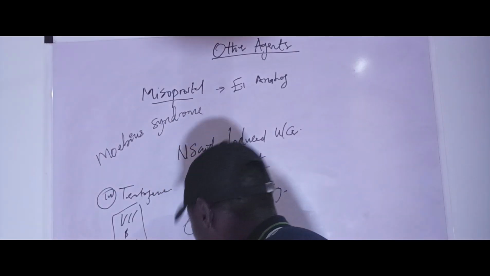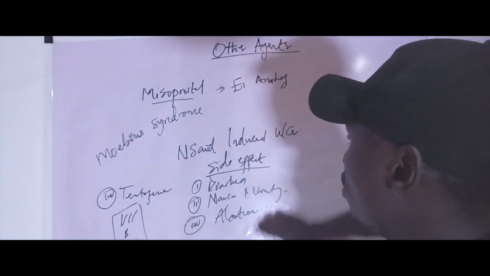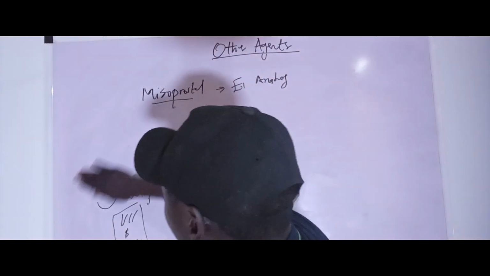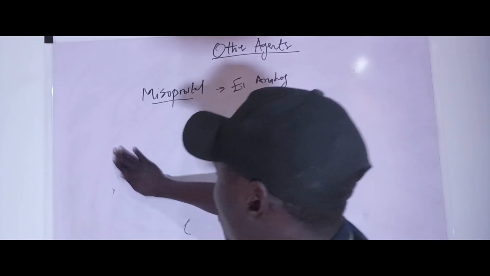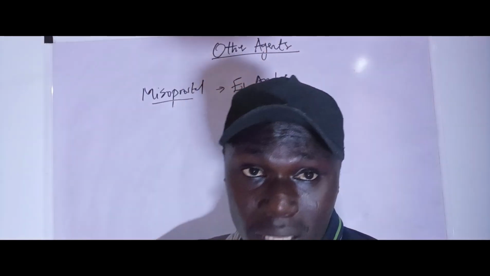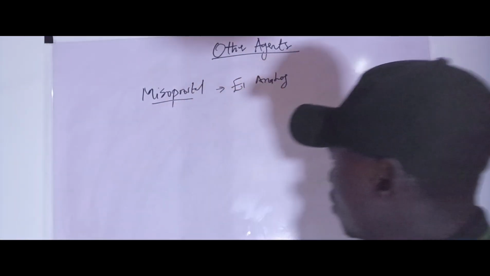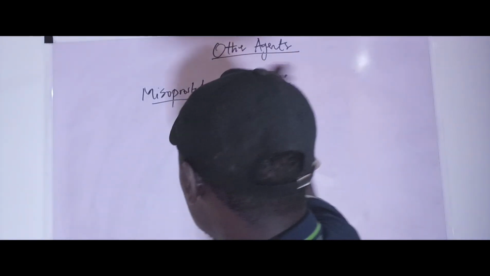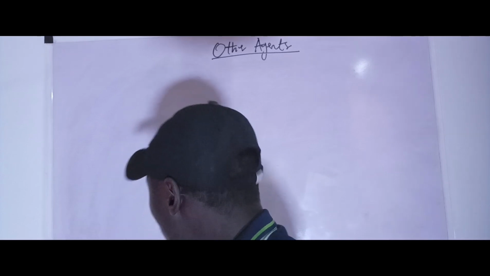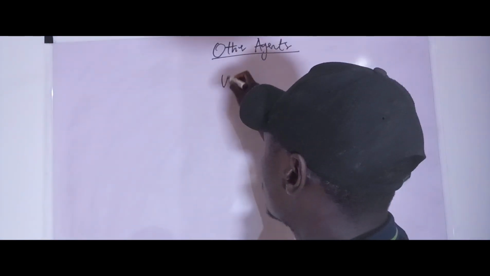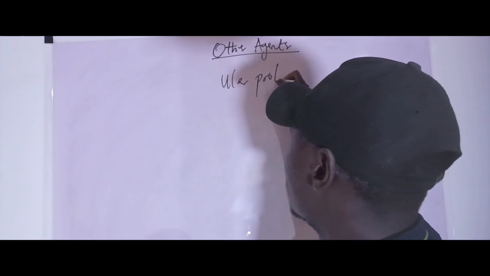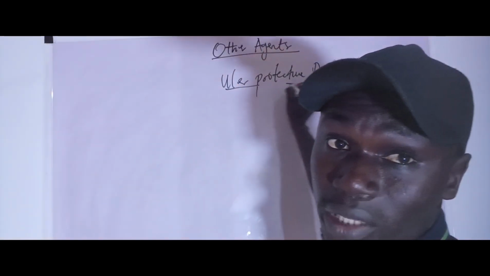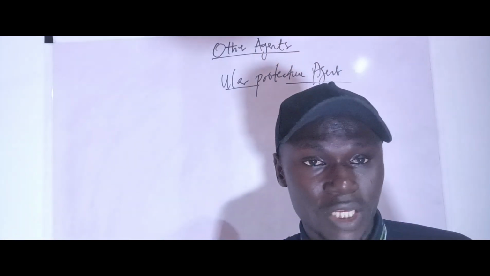This is everything about misoprostol. Remember, it is a specific drug for NSAID-induced ulcer, but not the drug of choice. Are you getting it? The next agents we will talk about are protective agents that just line the stomach. So we have ulcer protective agents, and that's what we'll talk about now.